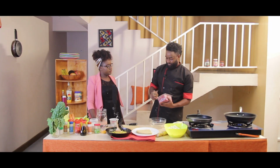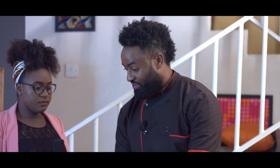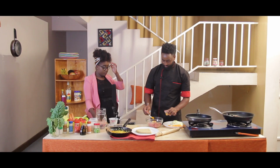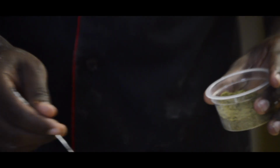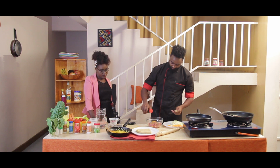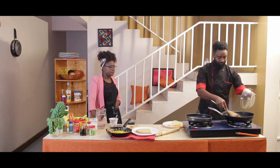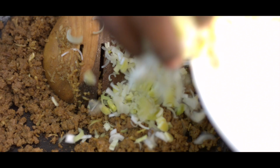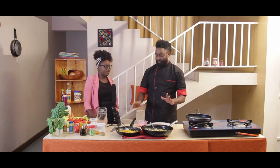I marinate the minced meat first and then fry it on the pan. Okay, now we've put the garlic. We're going to add the spices one by one. I'm going to do the turmeric. I'll use the garam masala. Okay. Soy sauce plus the cubes. Okay, our fillings are ready.